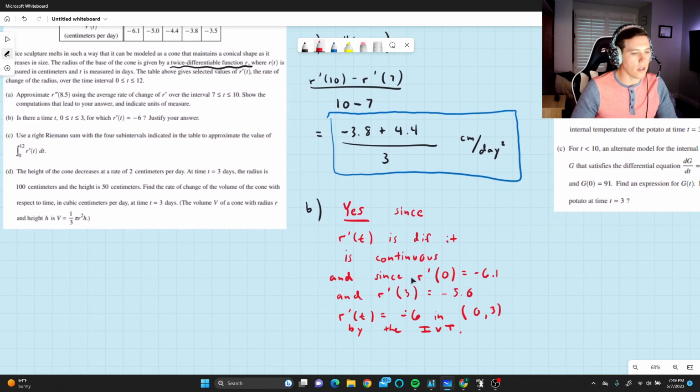Now, if you explain this and say, well, if I'm here and I have to get here, I have to cross here, you don't even need to reference the intermediate value theorem, it turns out. You don't even get points for that. You get points for stating what the intermediate value theorem says. But I think this is a good answer.